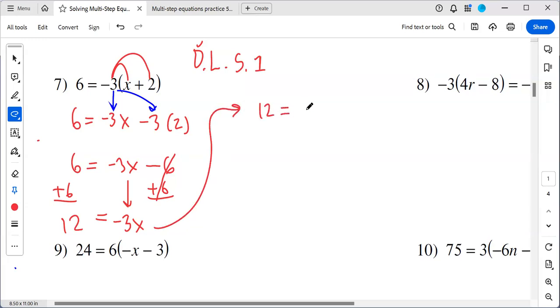So I got 12 equals to negative three X. And then from here, we'll divide again because we're going to see, if I want to get one of X and I got negative three, since this is multiplied by X, I do the inverse, which is division. I got negative four equals to X. And that's it.